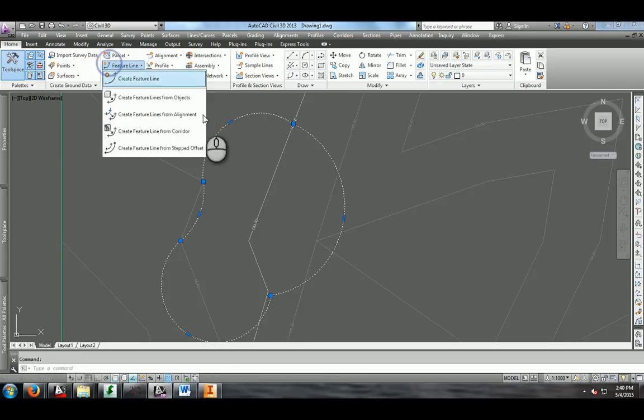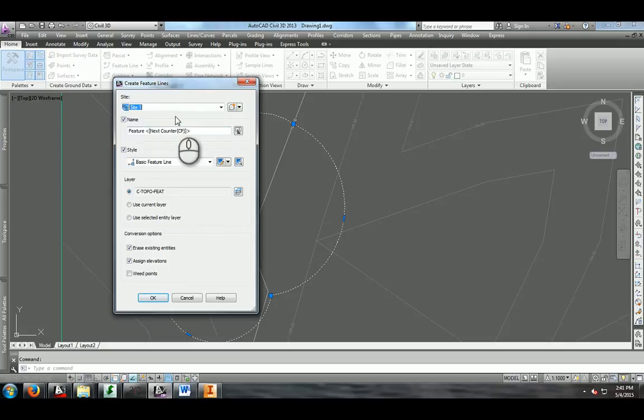So now we have this. We're going to create it as a feature line. So, feature line from object. So sites are cool. Sites, if I had a bunch of feature lines on this project and I didn't want any of them to ever interact with each other, I would put them in different sites. I'll show you guys in some later videos, but just so you understand what that is and you're not just skipping past it blindly. The name does matter. We're going to name it top of bank, or TOB. Assign elevations is good. I'm going to click OK.